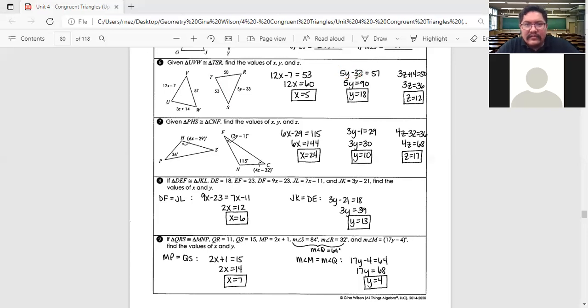So the next one they want to know is y. So let's look for y. So y is right here, and that's RS. Now we already know that those two sides, this one and this one, matched. So looking at it, or again, we can go back to the diagram, RS, in this case, those are the second two. So the second two from this one must be the ones we're looking for. So VW.